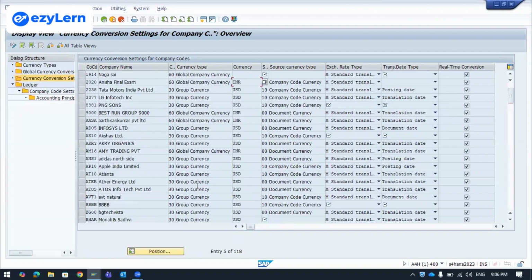You have hard currency and index currency. Hard currency and index currency are like fixing one currency wherein that currency's value is very weak. There is a lot of fluctuation in the rate for that particular currency, and the value is very low, very poor. In such cases, we will use index or hard currency.